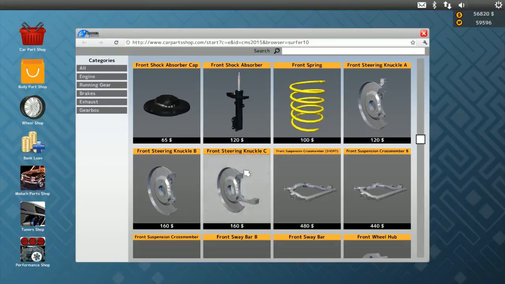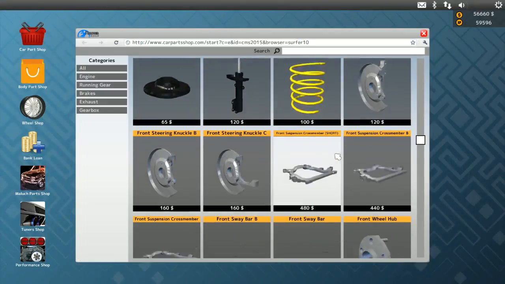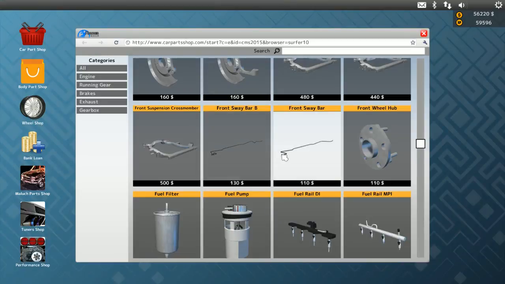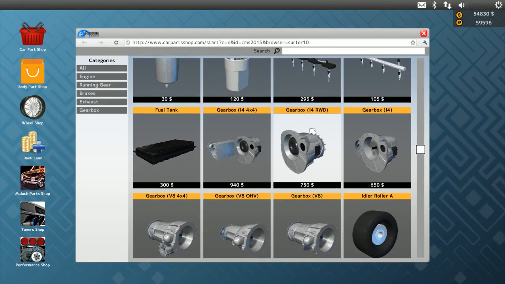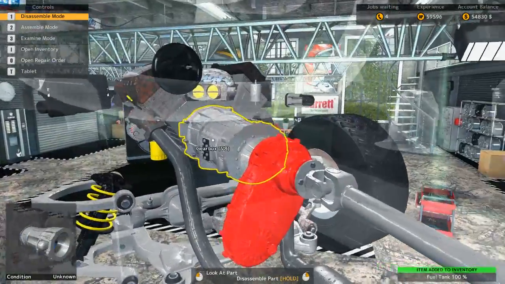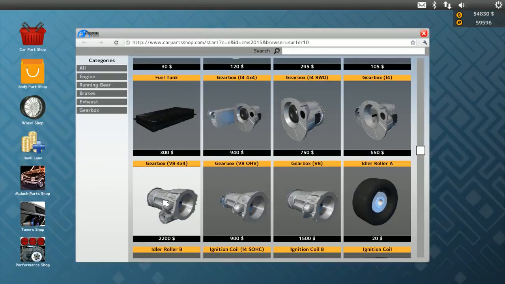There's this one. Cross member B. Sway bar should also be. Yep, it is the alternative one. Tank. Excuse me? What is this one for then?